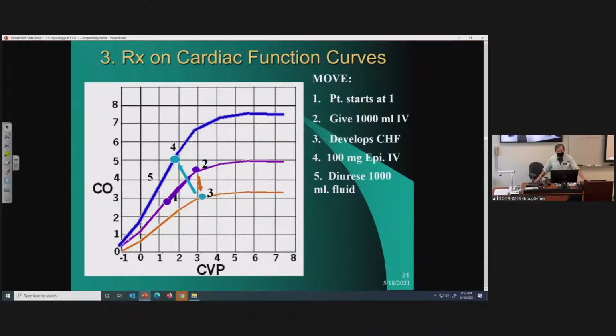That's why we go in the cath lab and put a Swan in their heart, and they say, what's the CVP and what's the wedge? Because that's the filling pressures of the left and right heart. It's a big deal. Then it's easy to get systolic blood pressure. You just get a cuff, but you got to get inside the heart to get those other things. And when someone's really sick, we'll leave a Swan in them for days. We'll put it in their neck, in their IVC, in the superior vena cava through their right internal jugular, and we'll stitch it in, and we'll tell them not to play with it.